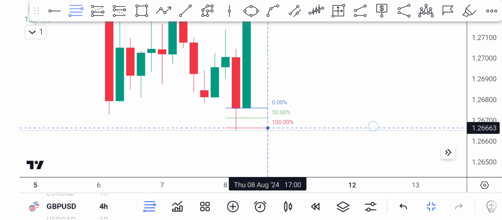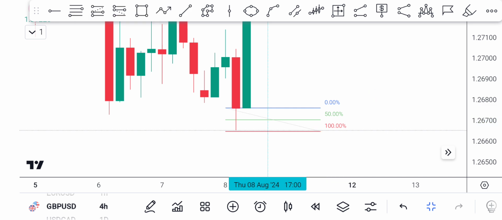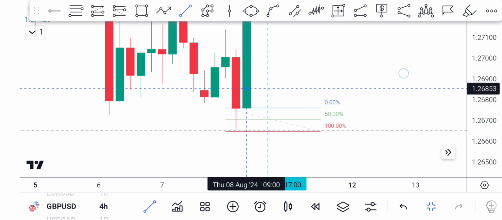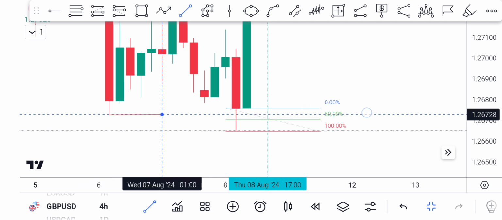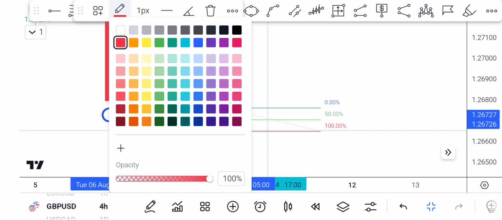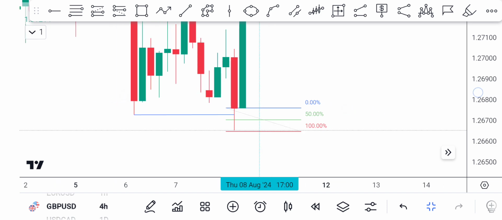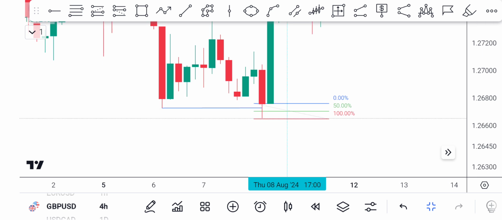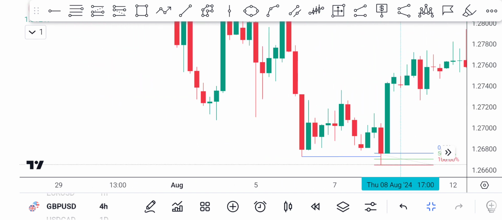So we are going to pay attention to this rejection block here, because it is possible that IPDA is always going to refer to that level. And just to mention, it becomes very significant, especially when it has taken stops, okay, especially sell side liquidity in a sell scenario or buy side liquidity in a buy scenario. Okay, that is when it becomes very valid. Also, it means it has to run on liquidity. Remember, below all lows is sell side liquidity, and above all highs is buy side liquidity. So that is a rejection block over there.